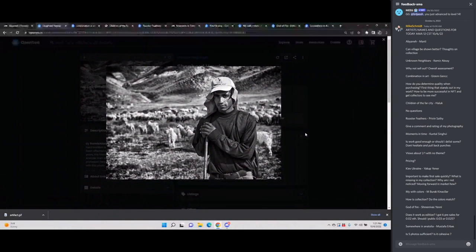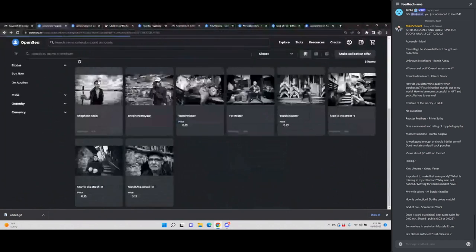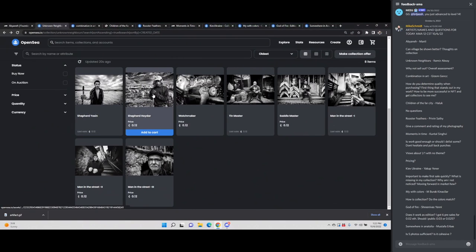As far as editing goes, how do you feel about that, Erwin? No, I feel the same way. When I first looked at this one, I thought it looked busy, and maybe that's what's making it seem that way. I didn't like it quite as much as the other ones. I loved the other one you had open, the shepherd, Yasin. When you have a beautiful sky and things like that, that really draws me in, so that one would be my favorite. But out of all of them, this one felt busy, which I think maybe adding that clarity in the background is what did that.